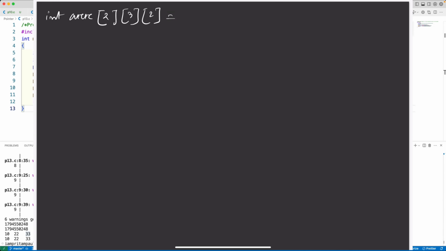So arr is nothing but an array of two 2D arrays, each of which is an array of 3 elements, and those elements are arrays of 2 integers. So here I will put some brackets. Obviously it will be 3 by 2 arrays, correct? 3 rows, 2 columns. So the first one will be, for example, 5, 10. Another will be 6, 11. Another will be 7, 12. So this is one 2D array, comma.